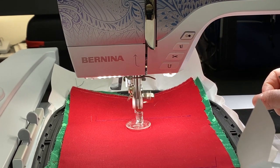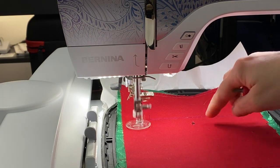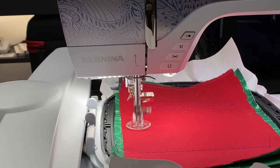and let it cut. One thing I am going to tell you is the more layers, the more it likes it. So don't be worried to layer some thickness here because it will cut through just fine.